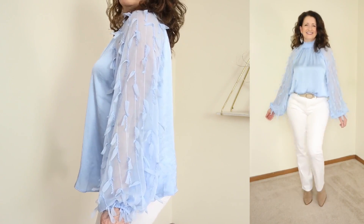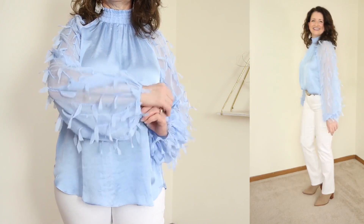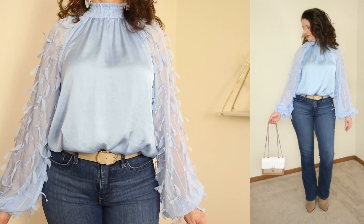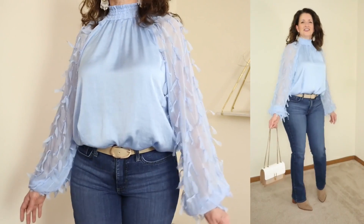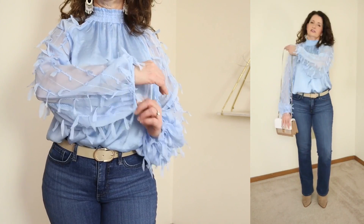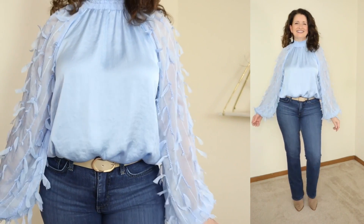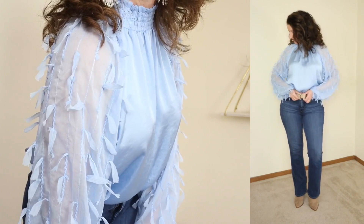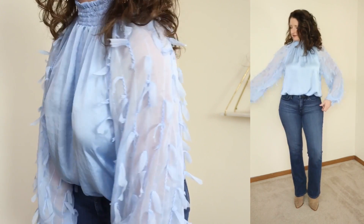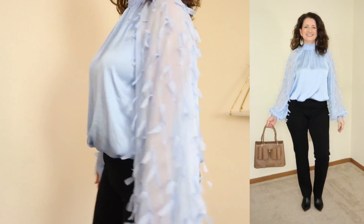I am in love with this top. It has a high smocked neckline with a keyhole closure on the back. The neckline is still loose and comfortable — thankfully, because I really can't tolerate anything close to my neck. The powder blue color is just so pretty. The top has a relaxed fit with a nice silky drape. The very on-trend balloon sleeves have elastic at the wrist, and I find it to be comfortable. I love the texture and dimension that the sleeve embellishments give this top. The sheer sleeves are very much on trend for 2023, and the sleeve details kind of mimic feathers — another huge trend for 2023, although I personally will not be wearing any feathers.